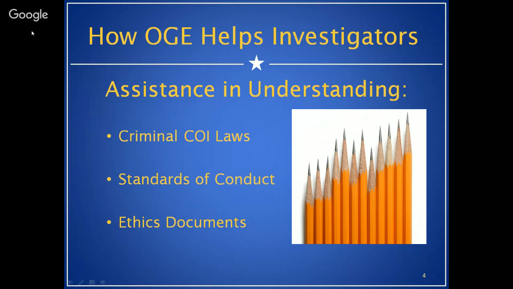Next is the primary financial conflict of interest statute at 18 U.S.C. section 208. And that's the statute that prohibits a government employee from working on a particular matter that could have a direct and predictable effect on his or her own financial interests or the financial interests of individuals or entities that are close to them, like their spouse, their minor child, an organization with whom they're negotiating for employment. And finally, there's 18 U.S.C. section 209, which is a supplementation of salary prohibition. It basically says you can't get paid for doing your government job by any source other than the government.